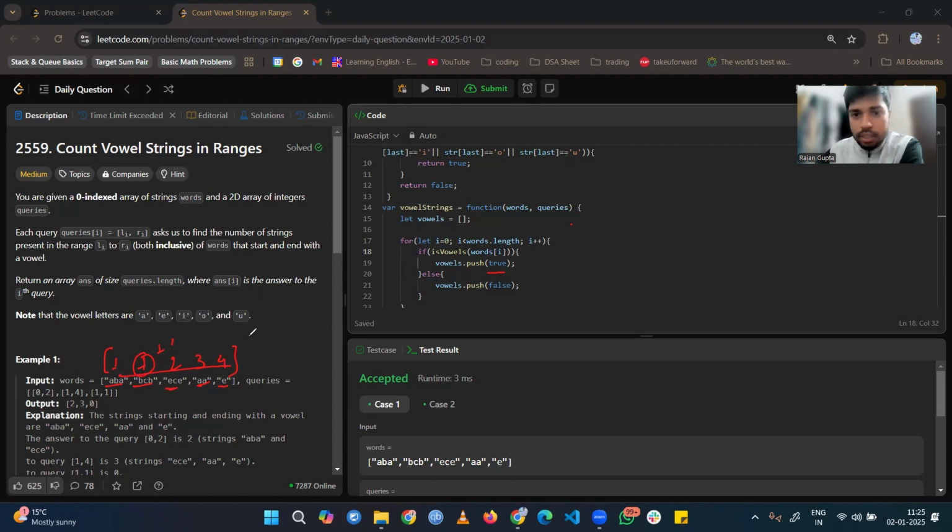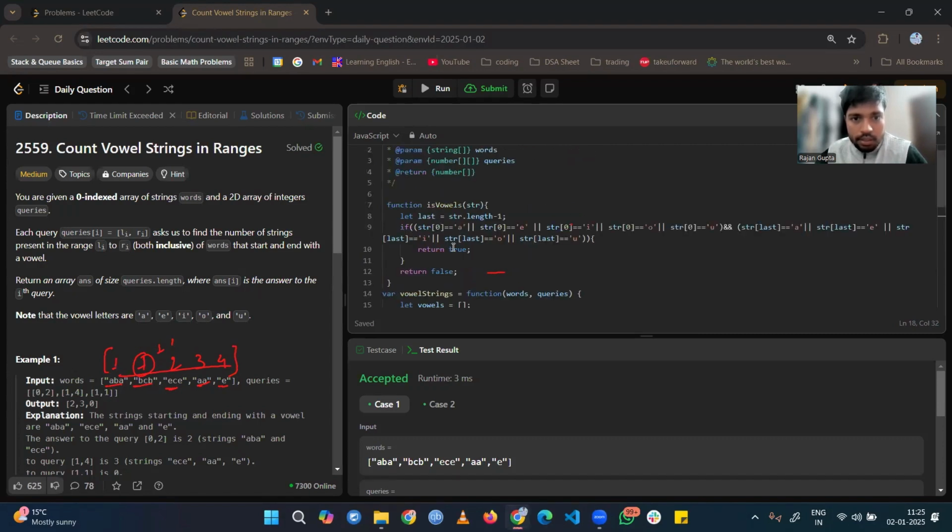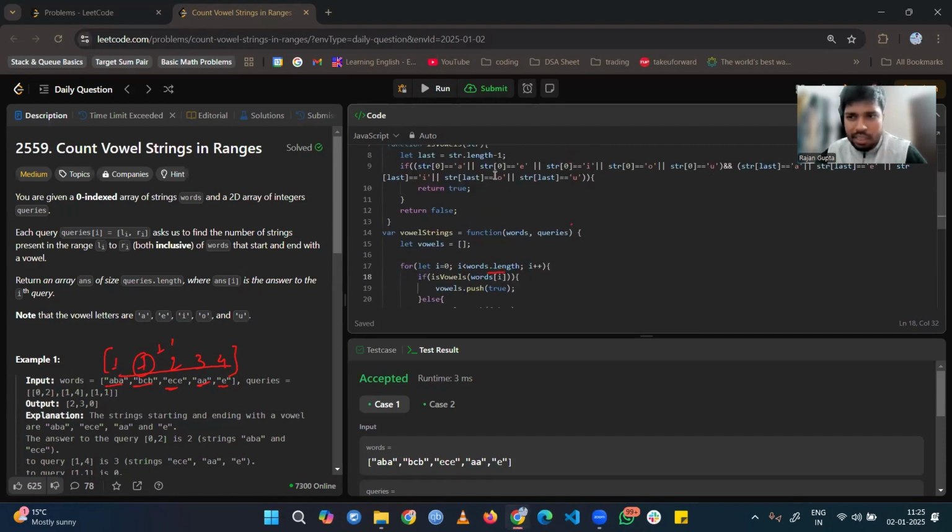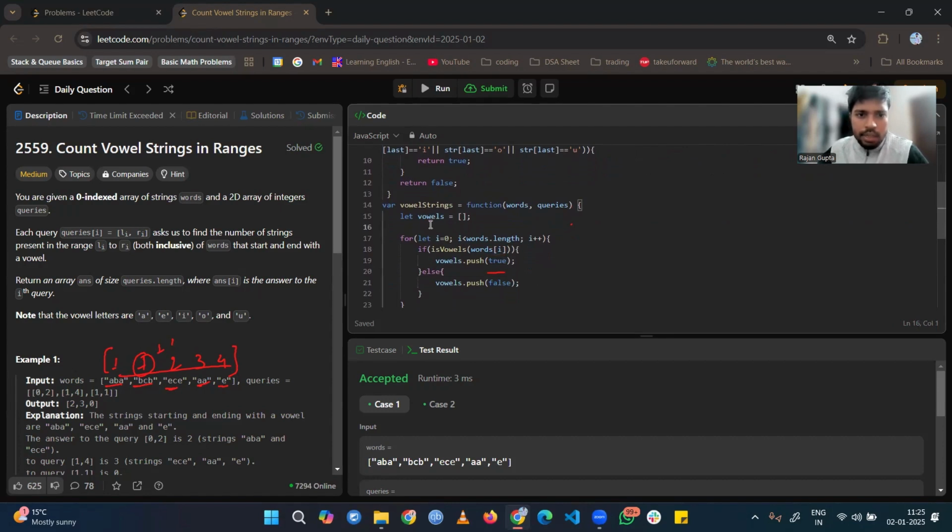So firstly I want to change that in the code. Here will be vowels, and I am checking whether it is right, and vowels will be right. Here I want to let count equal to 0, and here I want to do count plus plus.